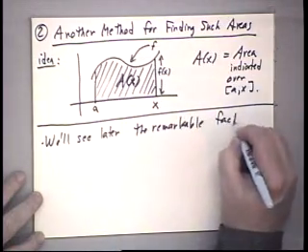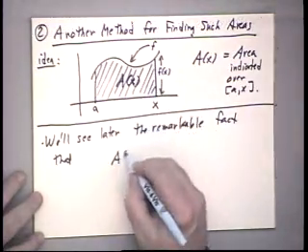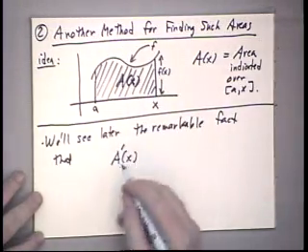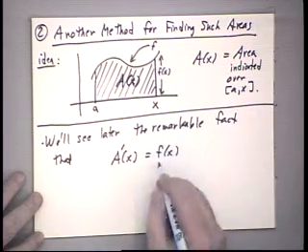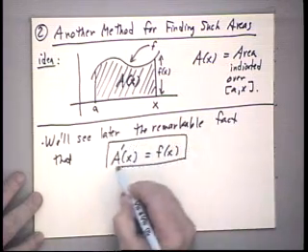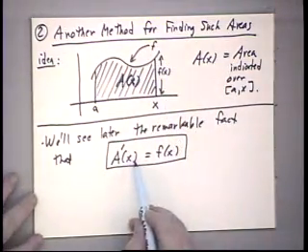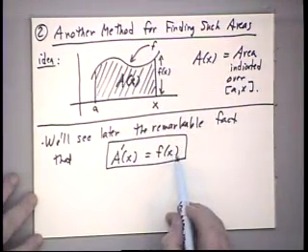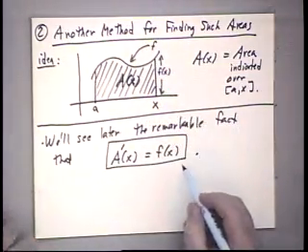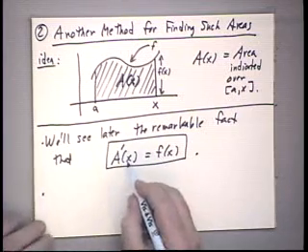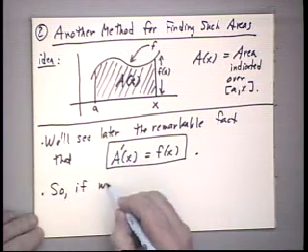The remarkable fact that if you take this area function and you take its derivative, so A prime of x, you turn out to get f of x, the function which is the boundary curve at the top. So the derivative of the area turns out to be the function that helps create that area. This is a very important fact that Newton and Leibniz discovered, and this allows you to find area. So this is how you would do it.